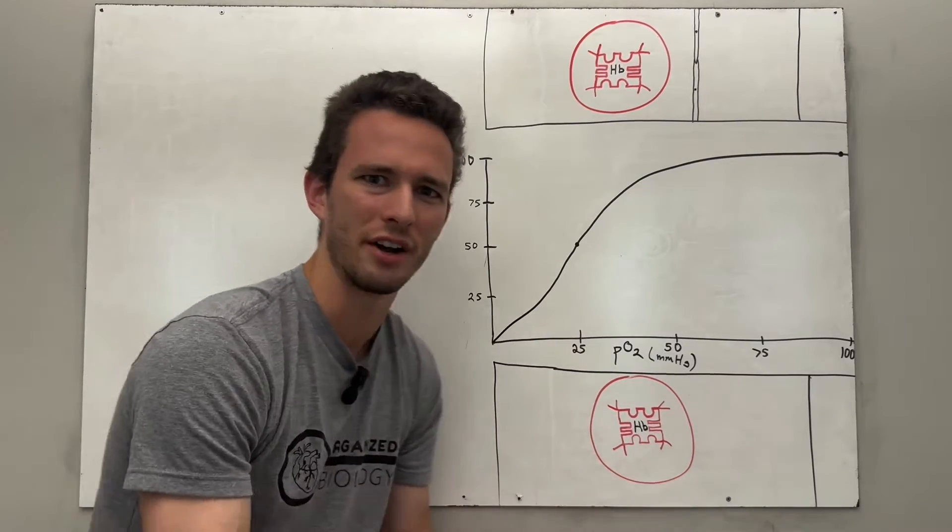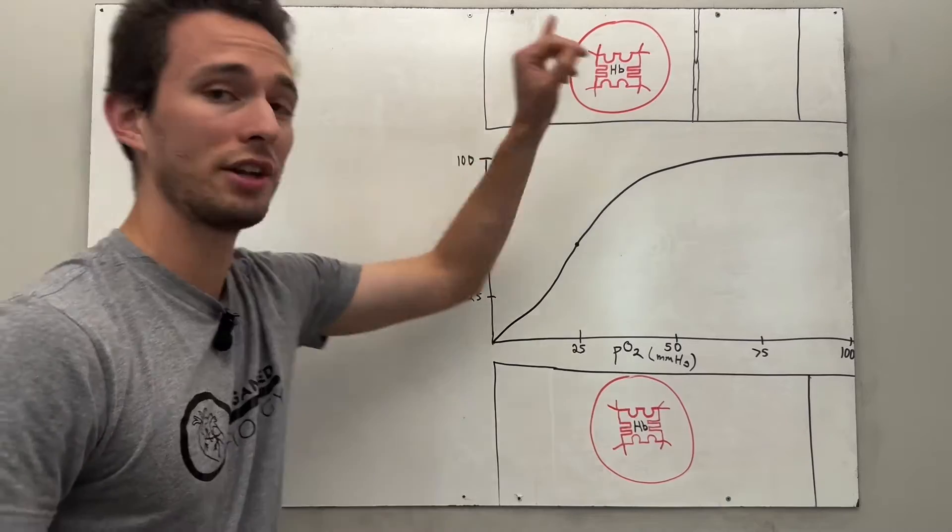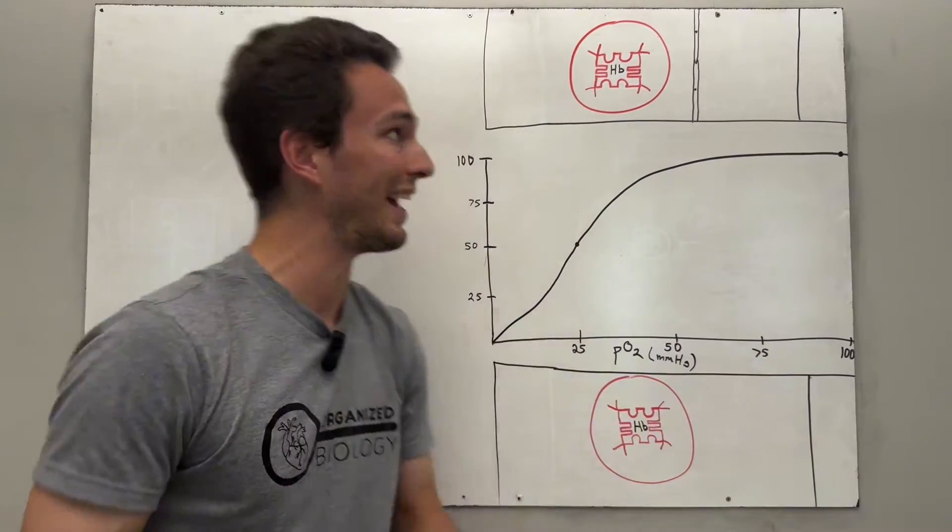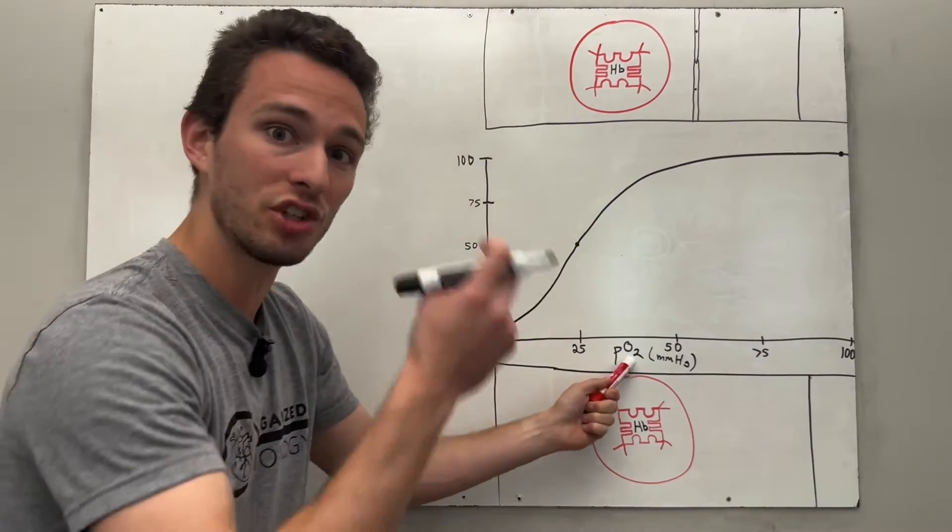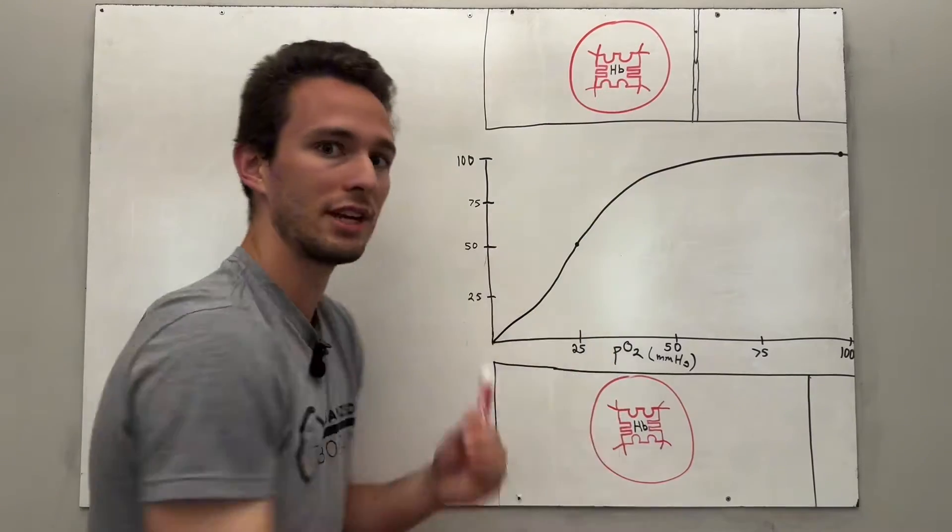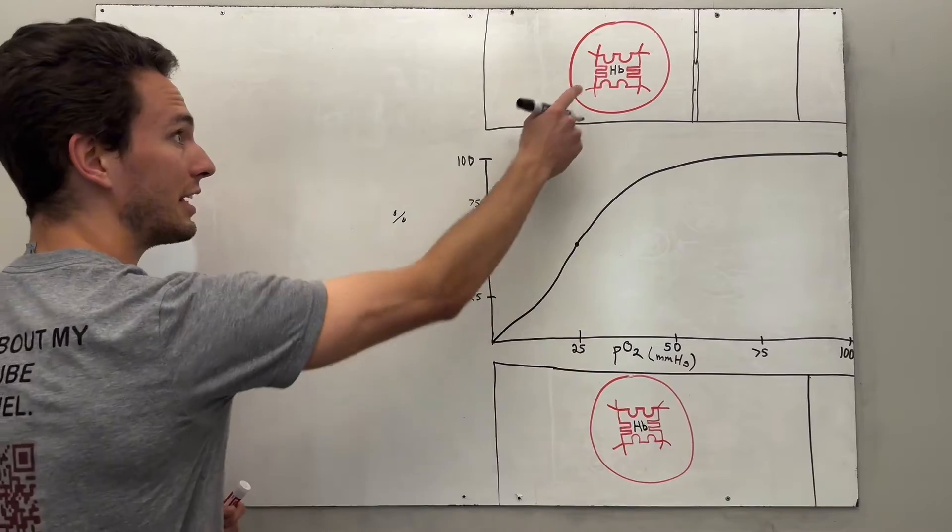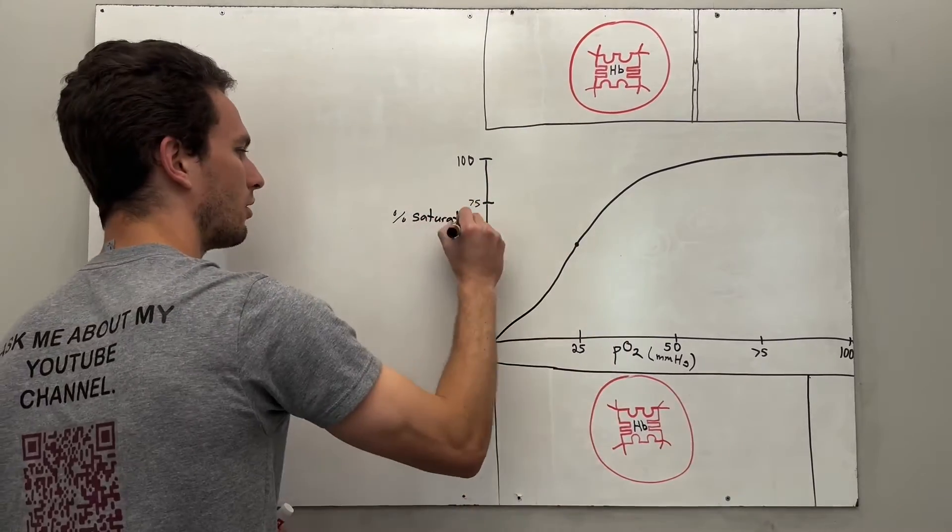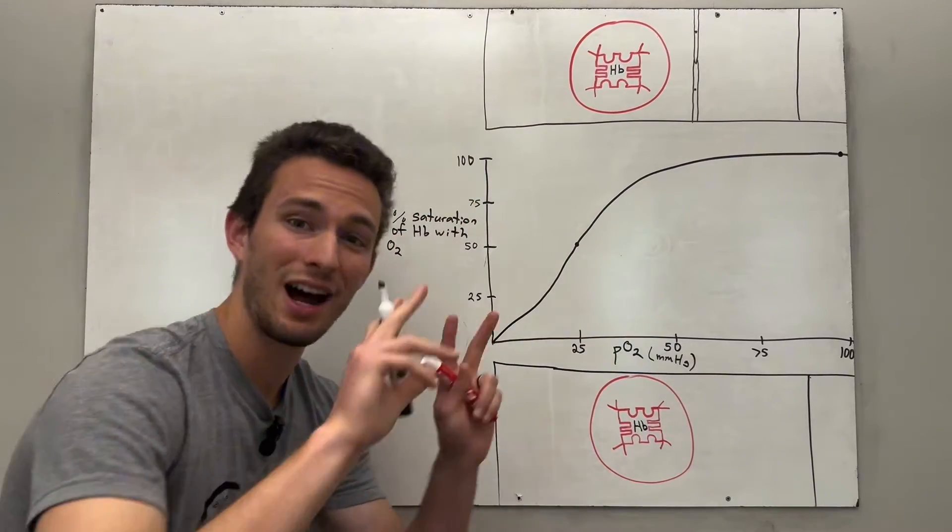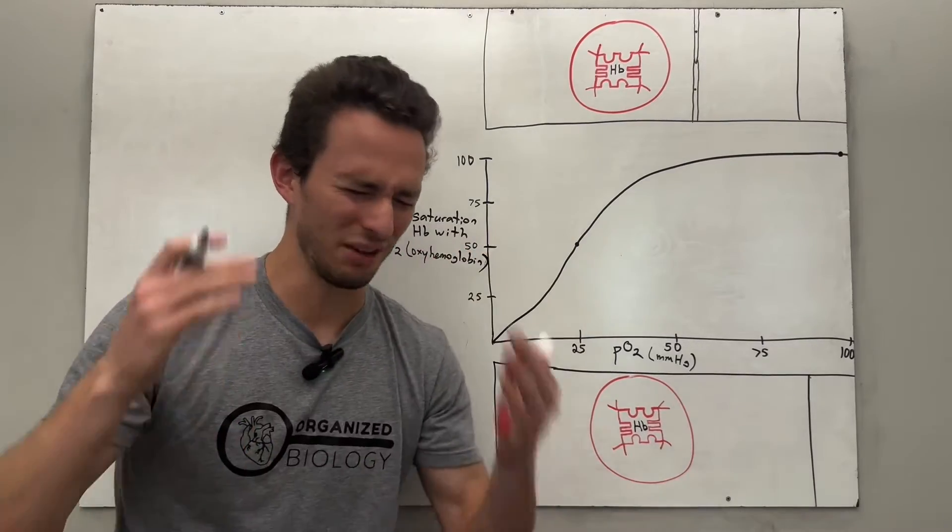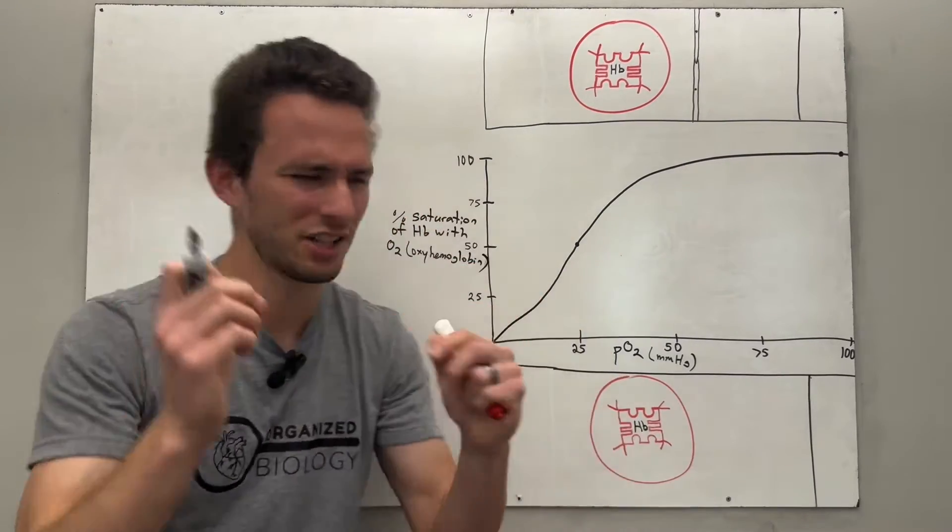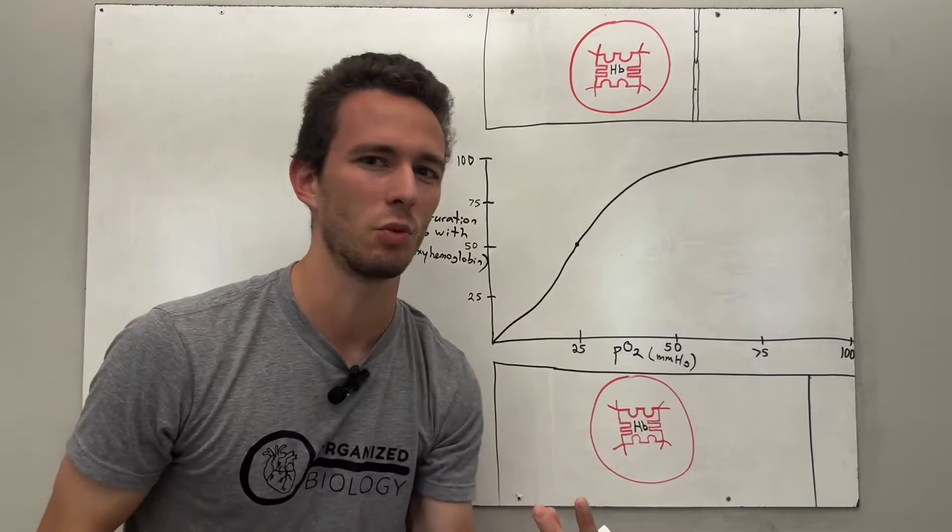Well, what's it pushing on? It's going to be pushing on a molecule in a red blood cell called hemoglobin, and we're going to look at how much oxygen actually starts to bind to the hemoglobin itself. And we call that the percent saturation of hemoglobin with oxygen. This is sometimes coined oxyhemoglobin. Now even as I'm saying that, it really doesn't make sense to me in my head, so let's actually look at a visual to see how this works.